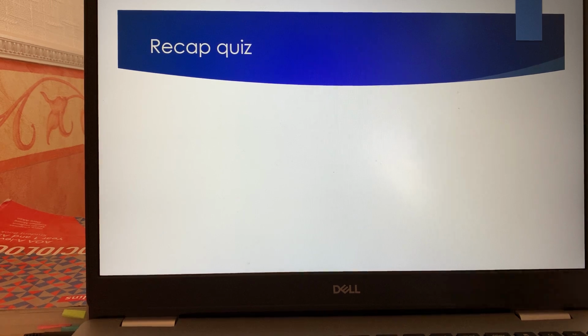So, quick recap quiz. What I should say about this section is I think it's the hardest. The next 2-3 lessons are the hardest bits of research methods. Students struggle with this bit. It takes a lot of practice. I've got loads of questions for you to have a go at and a little work booklet for you to do for your homework. But this is where statistics is prominent, okay? This is a statistical element of research methods.